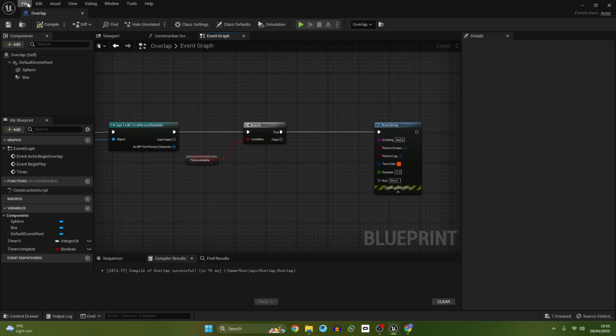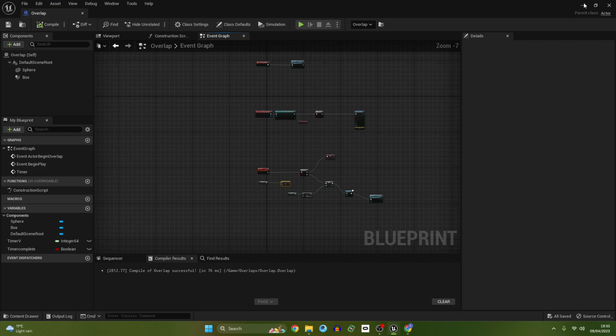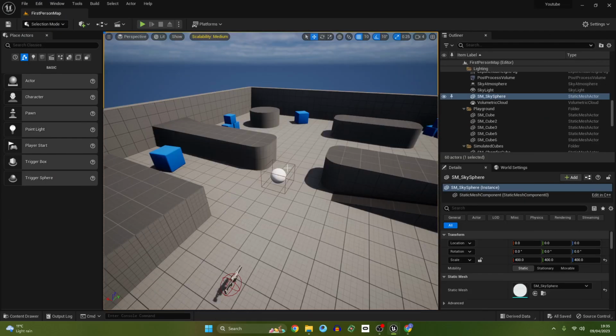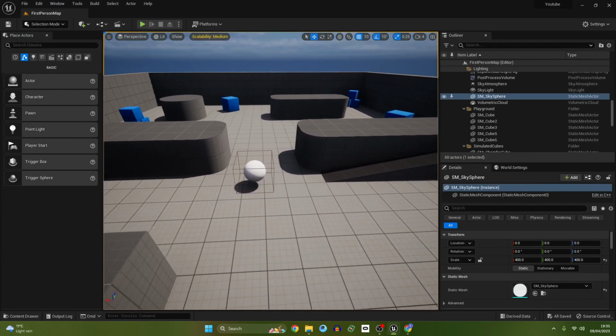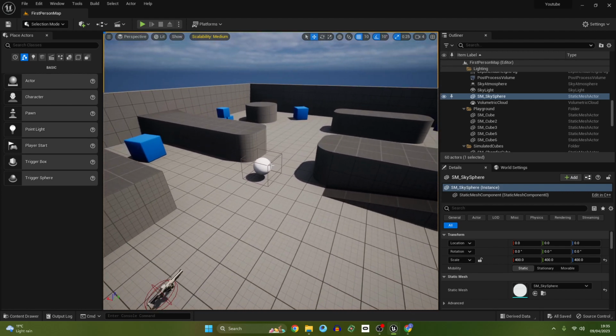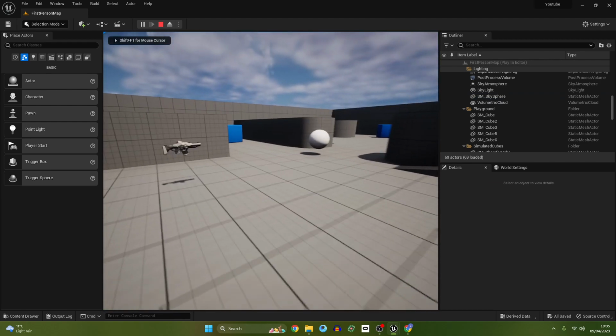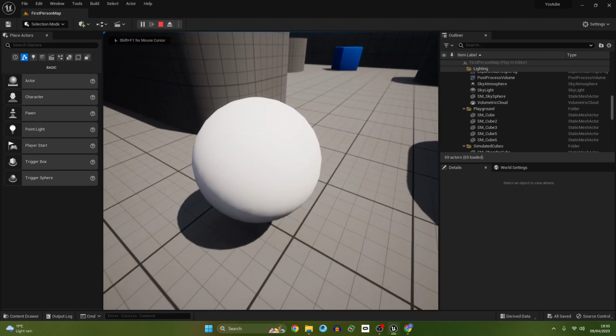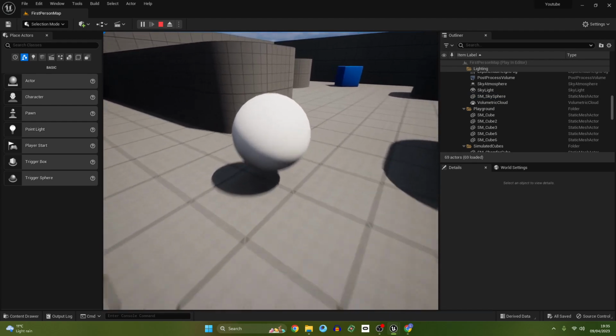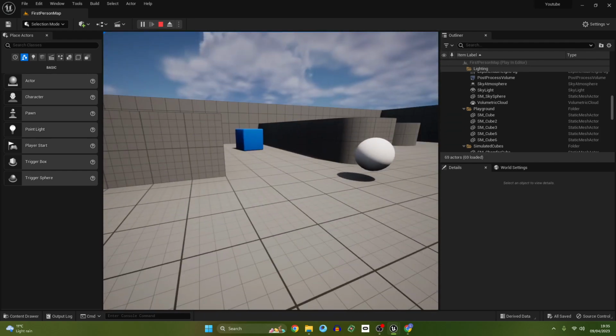So let's see this in practice. If we minimize our blueprint, as you can see, we still got the box here. We press play. You can then run over to your square, and you'll notice that nothing's happening because our timer is still counting down from 20.